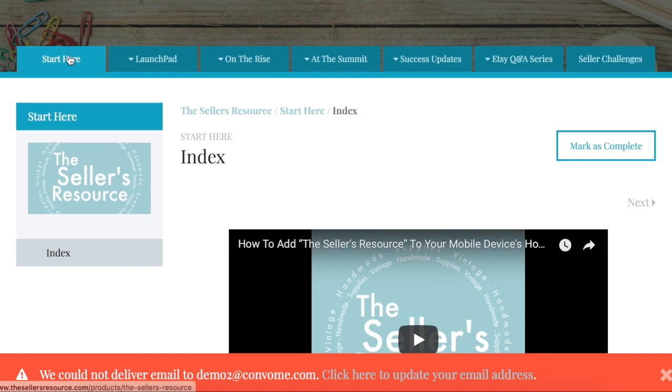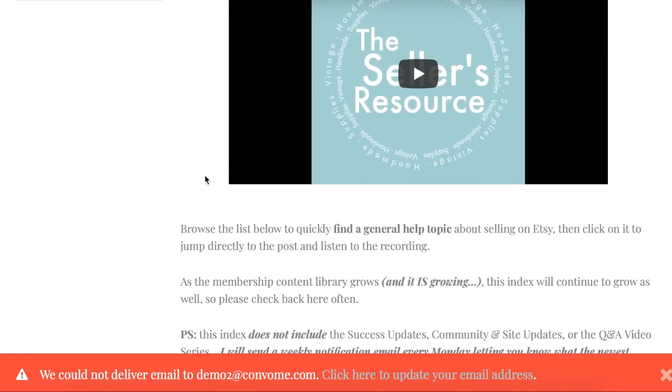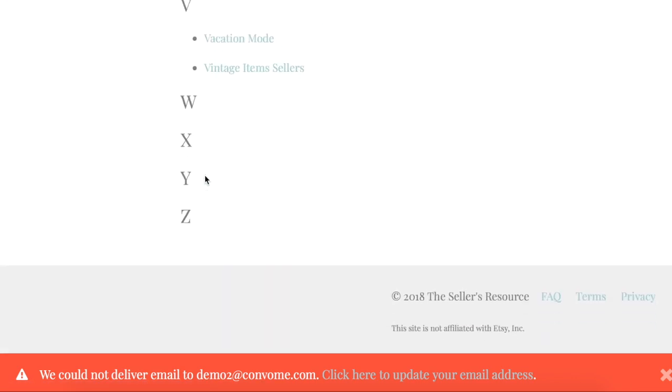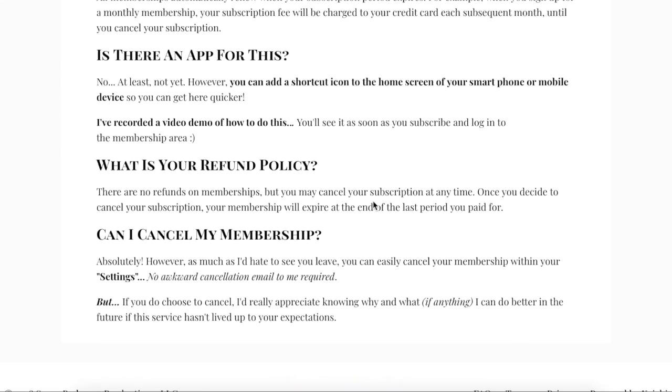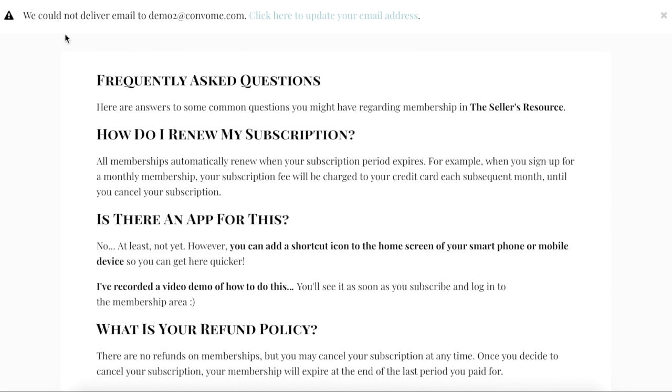So before I go through what these tabs are, I just want to quickly scroll all the way to the bottom of the page. And in the footer, you'll see here links to the privacy page where you'll see the privacy information about using this site, terms and conditions, and then also I want to point out the FAQ section. This is where you'll see answers to the most frequently asked questions. And so if you click on it, you'll see some answers here to questions that you might have.